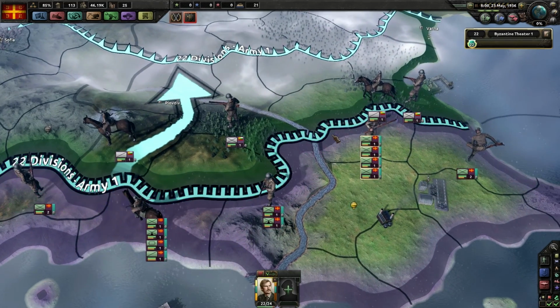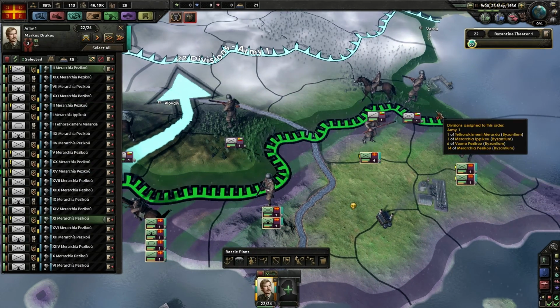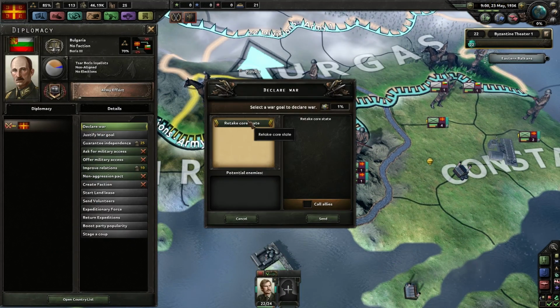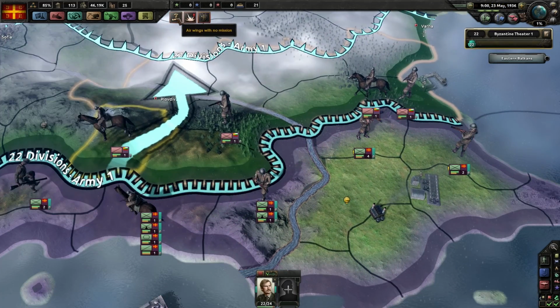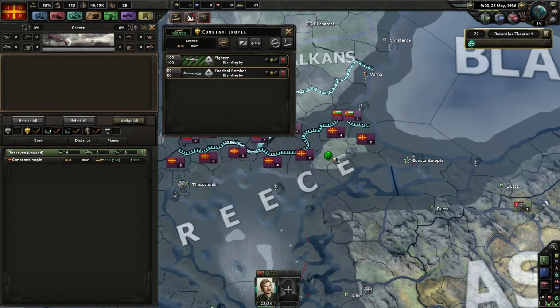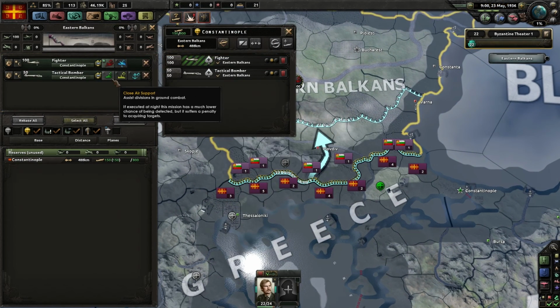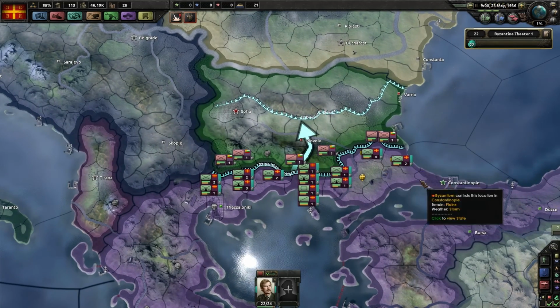Why can't we enter the province? Are we not at war? Oh, no, we're not. Declare war. Retake core state. We don't have any allies. So, yeah, air wings with no mission. Oh, yeah, we do have planes. How are you guys doing? We just go over the Eastern Balkans. Air superiority, close air support. Strategic bombing I don't think we need, because we're going to be taking the territory for ourselves.